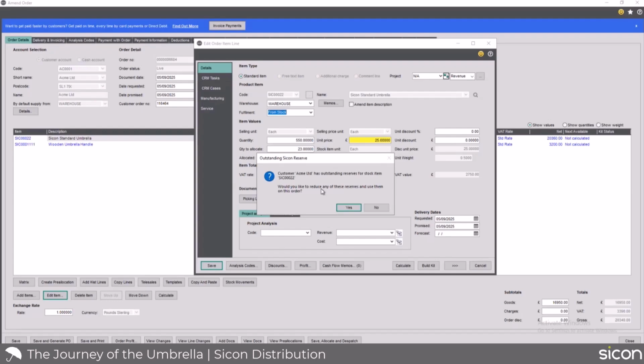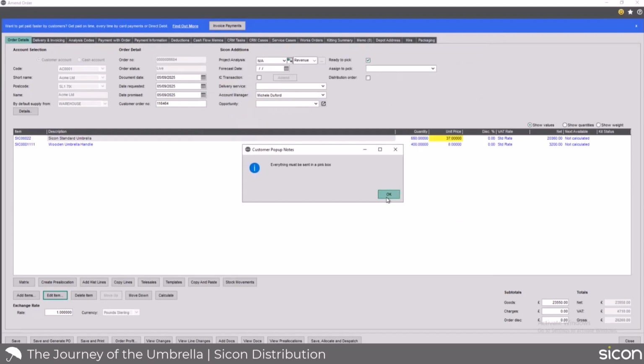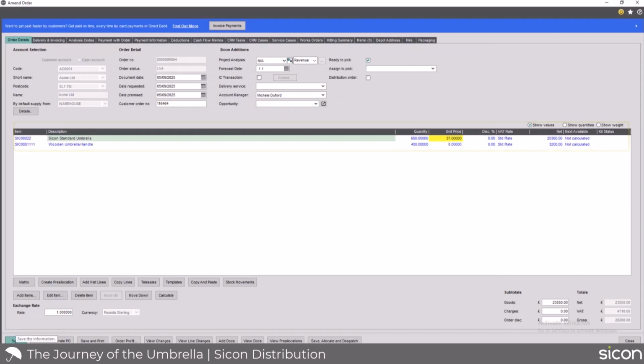Would I like to reduce the reserve to use on this order? Now, I'm not going to do that one. I'm going to show you that one separately. So I'm going to say no to the reserve, yes to the contract price. That'll update everything, as you can see. And we can go ahead and save that away with all of the SOP management, reserves and call-off information coming into play. So just two areas where it becomes really cool.